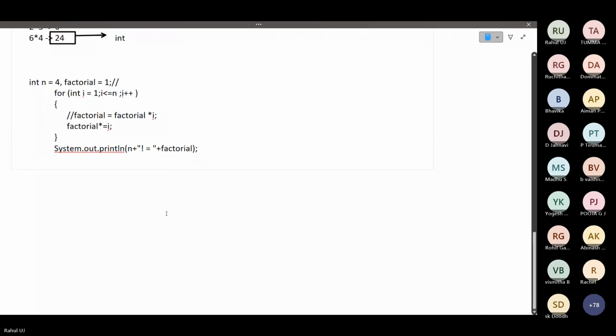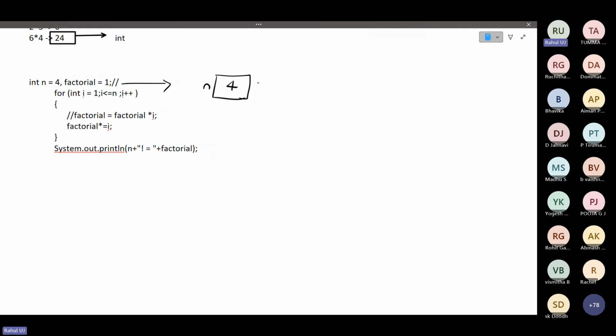so here, how many boxes will be created in this first line? One is n, which is having 4, and another box, which is factorial, which is having 1 inside that.